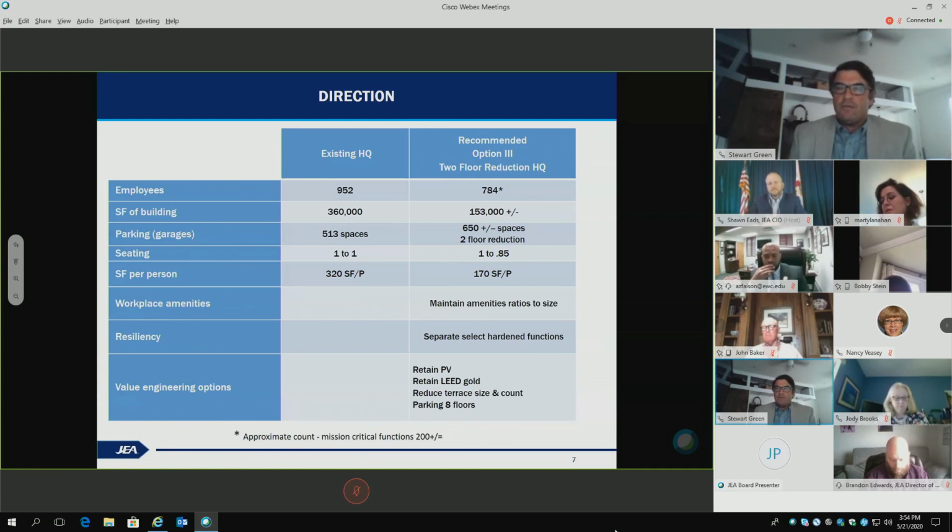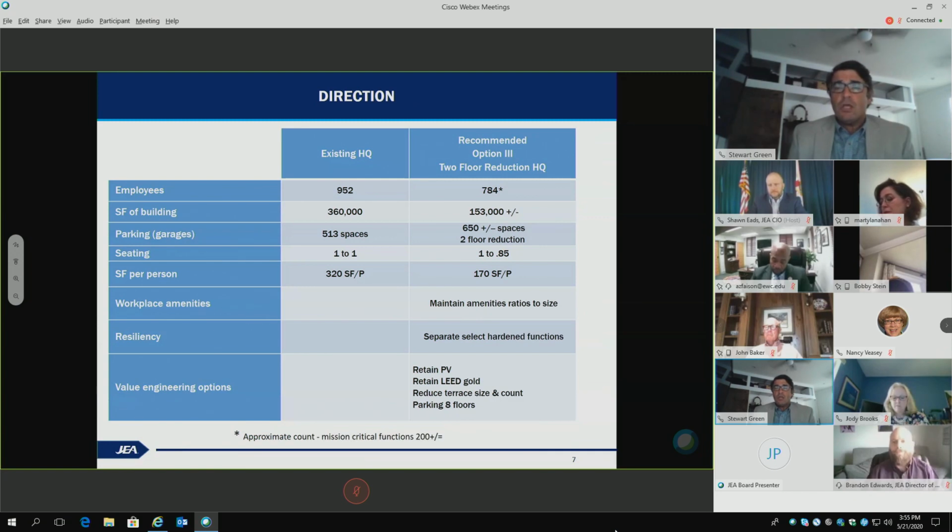You'd move down to 153,000. You can see, if you skip down 2 lines, the impact to your real estate consumption from 320 square feet per person to 170 square feet per person. And I would note that you have several neighbors in the last few years that have built similar buildings in Jacksonville, Florida, and are much lower than 170 square feet per person. So that is of note.